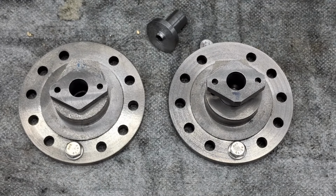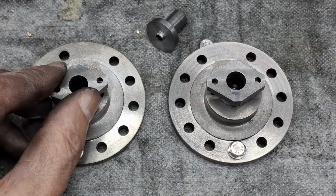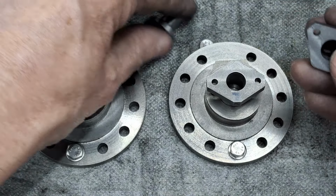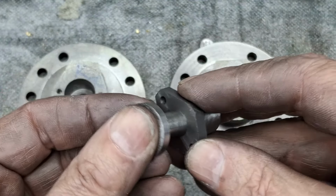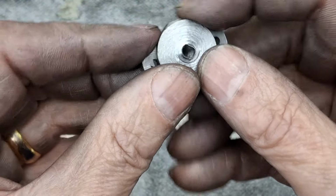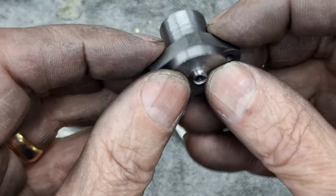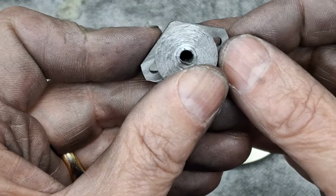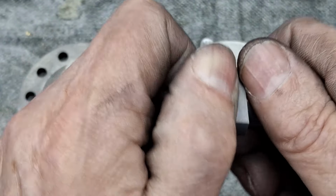Righto guys, there we go. A few minutes on the milling machine. Got the majority of all this cast iron off. These buttons, I'll call them, that we've turned up, they're not hardened, but they will just act as filing guides. So you can see just how little I've got to knock off on that one.